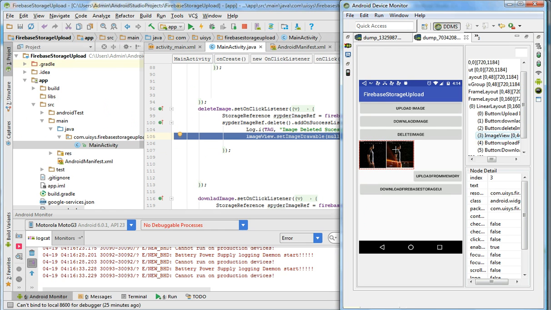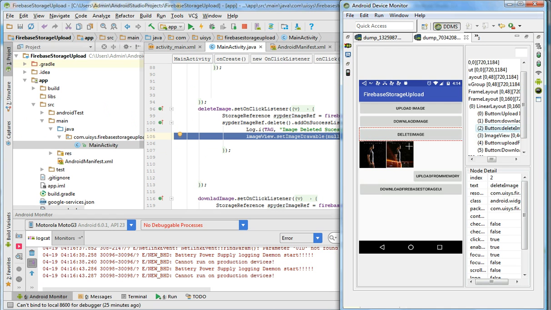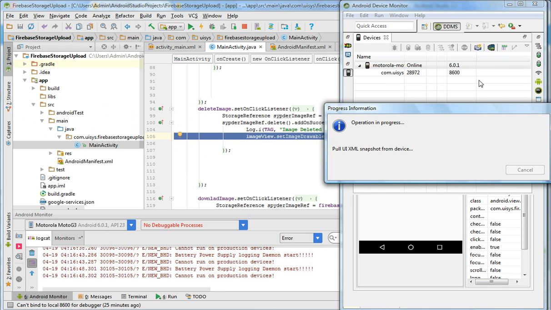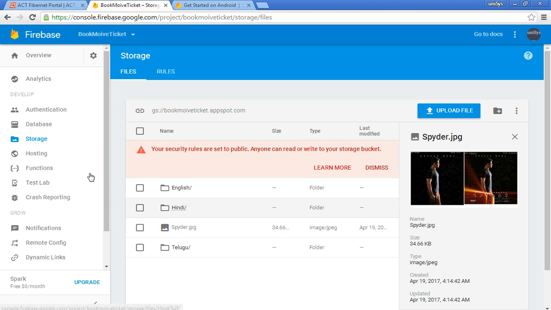So I am pressing this delete. I got delete, so it is deleted. That's it, it got deleted, and in cloud storage also it got deleted now.